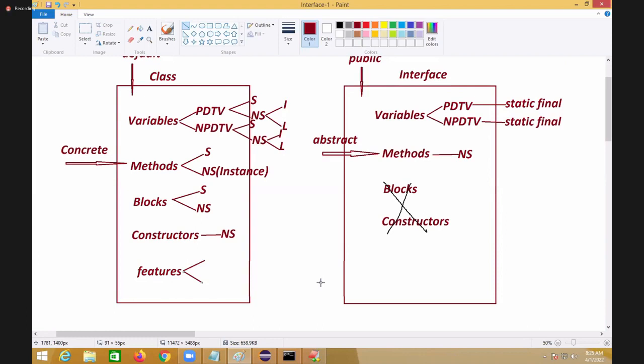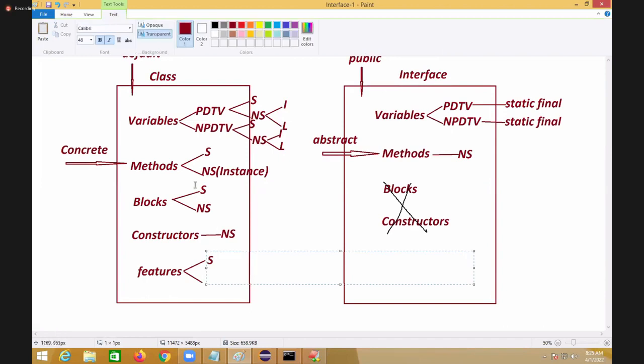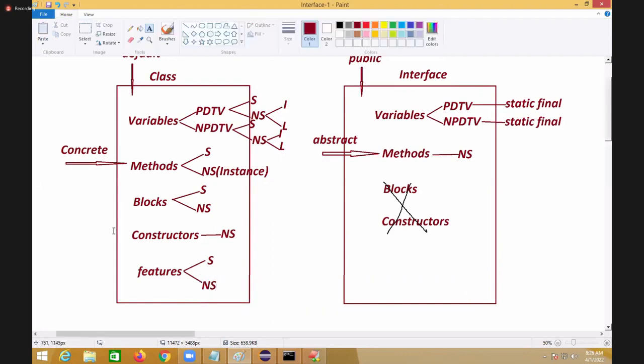When a class extends one more class, it can take the features of another class. What kind of features can you take? I can take static features and non-static features of the parent class.